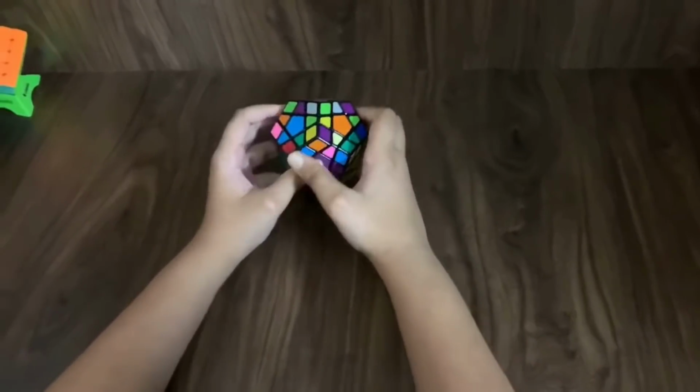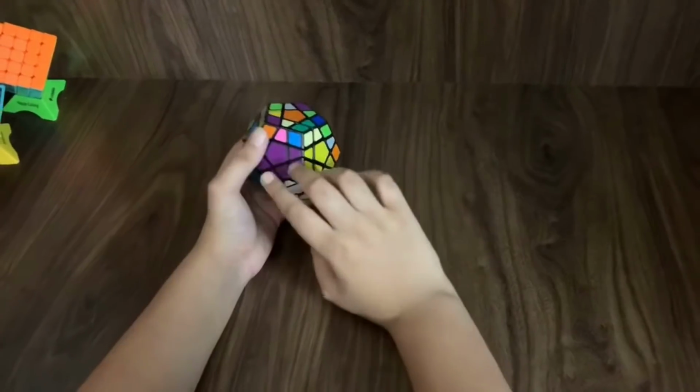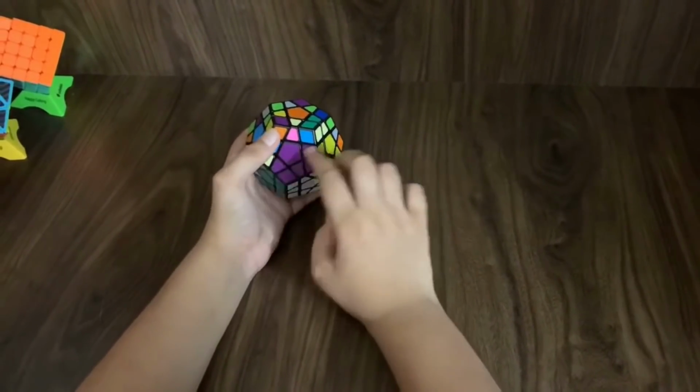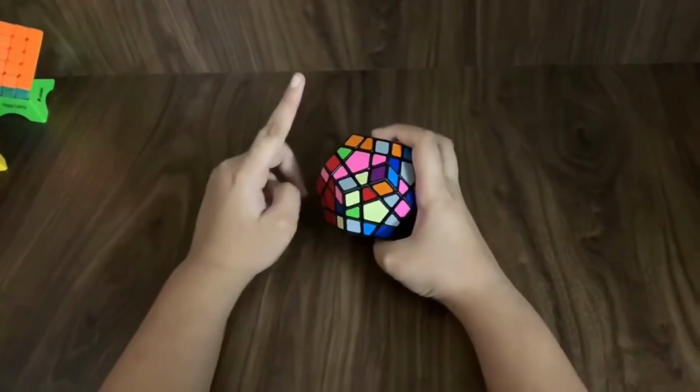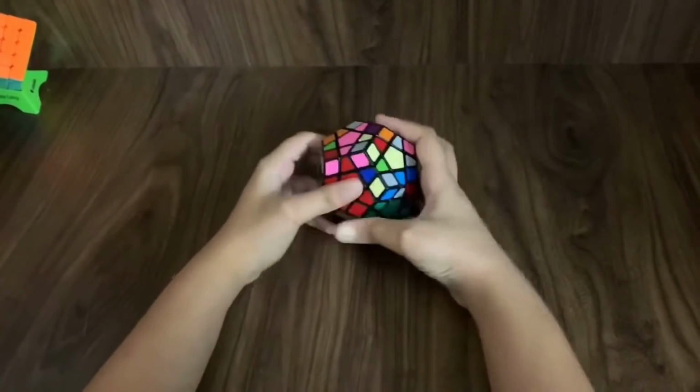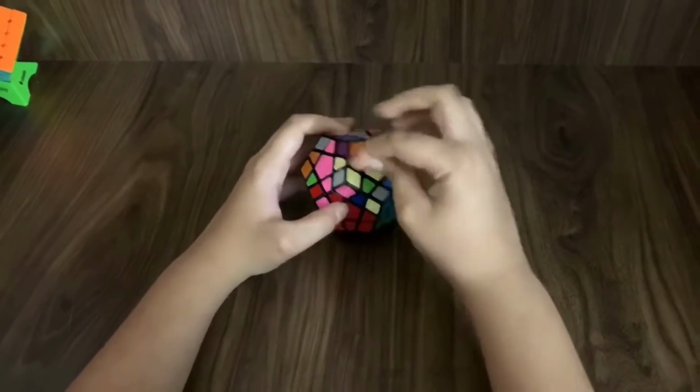Now let's finish the cross of each color. But you don't want to mess up the first layer and the second layer. You just want to get these two edge pieces. Now just pick up any color. I'll go with red. Now one of it is matching and the other edge is not matching.